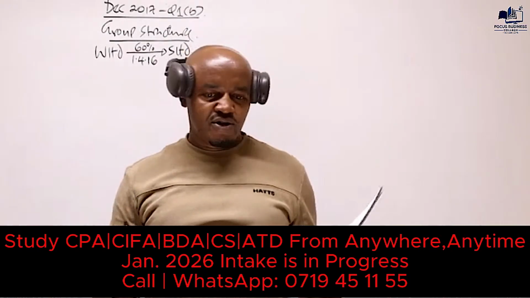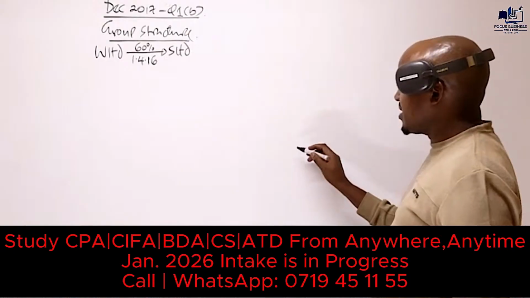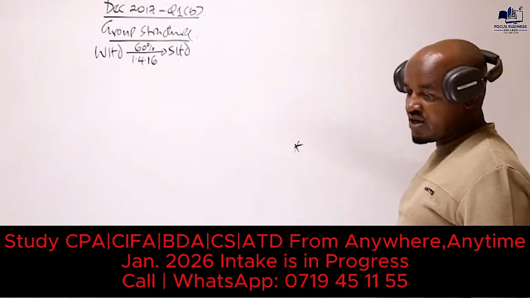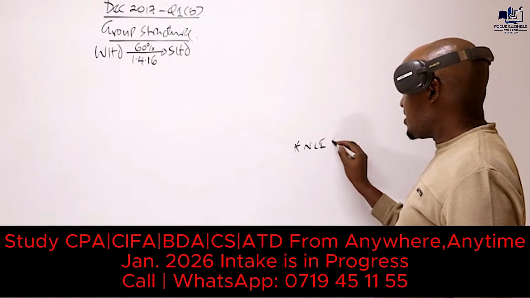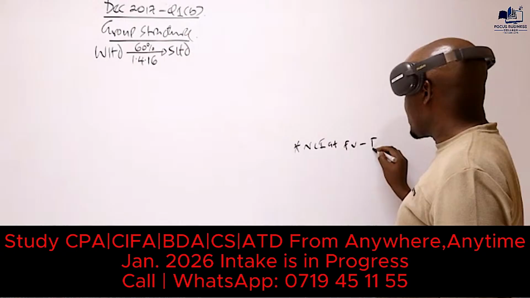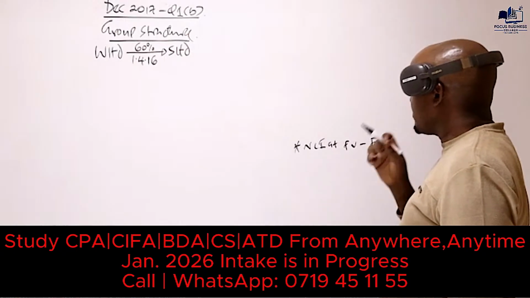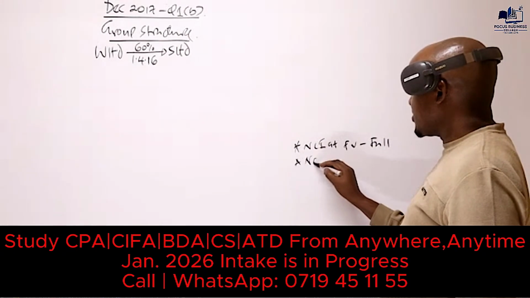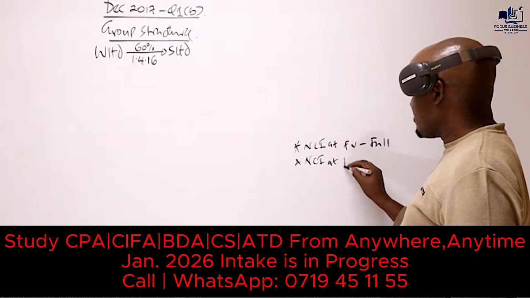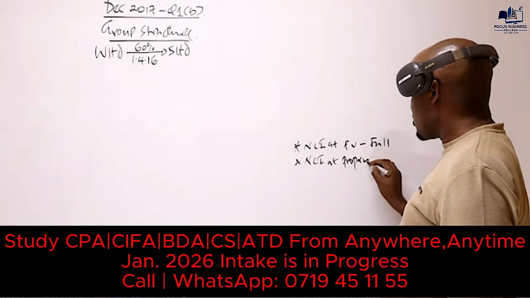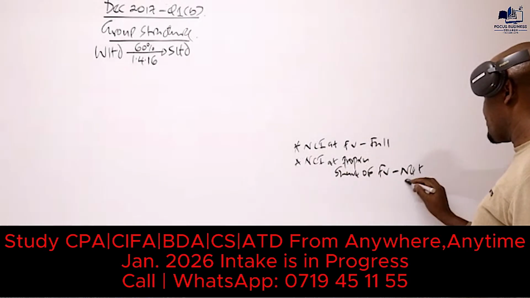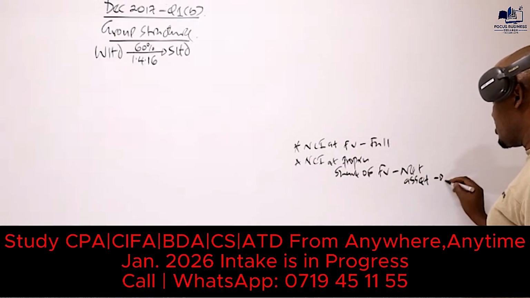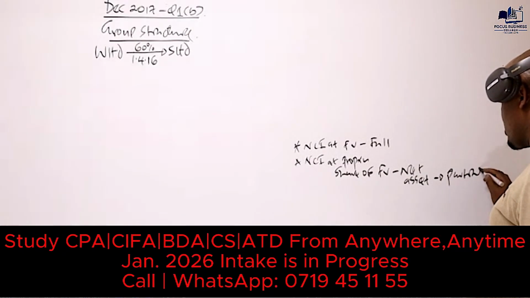Partial goodwill method. Remember, I say that in an examination setup, the examiner will not tell you specifically which method to use, but you can be told that on the date of acquisition, the NCI, for example, is measured at fair value. In that case, we said just use the full goodwill method. So you can also be told that the NCI will be measured at their proportionate share over fair value of net assets. So if you're given that information, for example, that is what you're told in our questions here, then you use which method? The partial goodwill method.